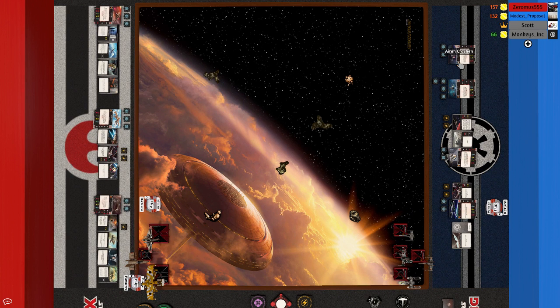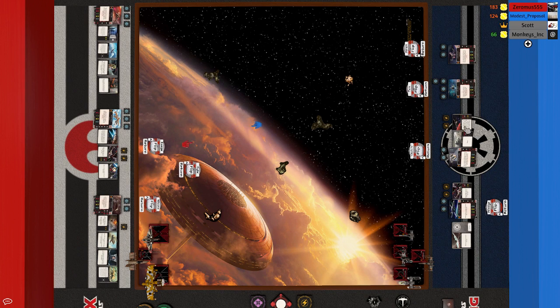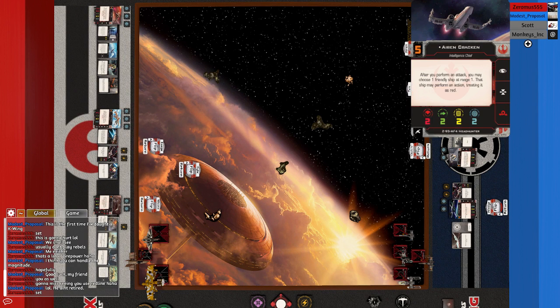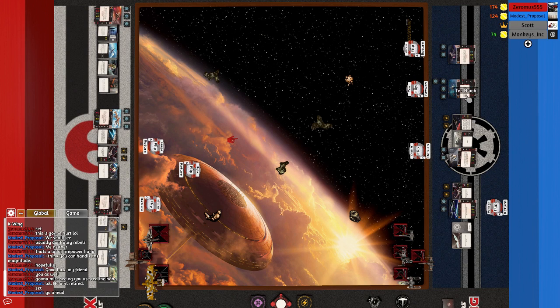On the other side, we've got some more barren ships. We've got Airen Cracken: after you perform an attack, you may choose one friendly ship at range 1. That ship may perform an action, treating it as red, so he can give actions to somebody like Wedge, who might have target locked. Maybe you can give him a... Actually, Airen's 5, so that wouldn't work, right? So who do you think he's looking to give actions to?